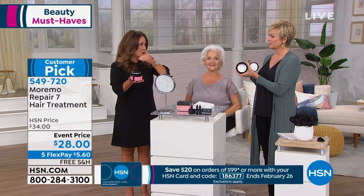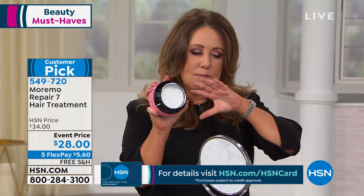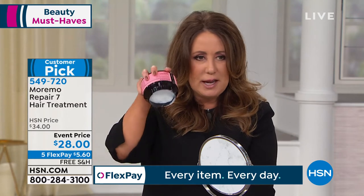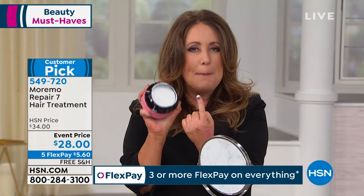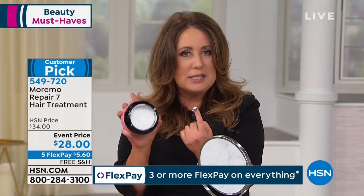This is her sister product. Yep. So I have them both in the shower. You're just going to alternate during the week. It's unlike anything you've ever seen. This is all about balancing out the level of protein, moisture, and keratin in the hair so that you have the most hydrated, thickest, fullest, manageable hair. Have you ever seen a hair treatment? Guys, this isn't a skincare cream. That's your hair treatment. And if you have thinning, baby fine hair, your hair will look fuller. Read the reviews. There's hundreds. It's always a customer pick.